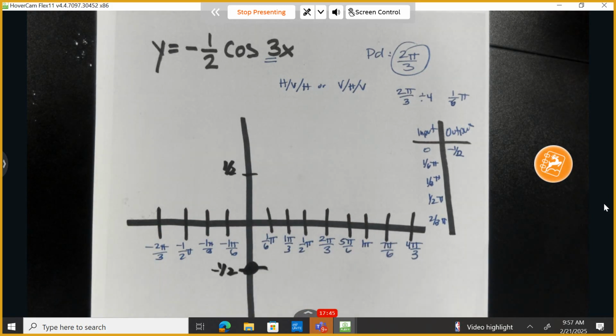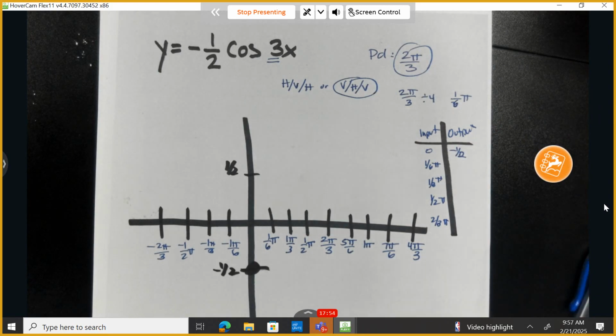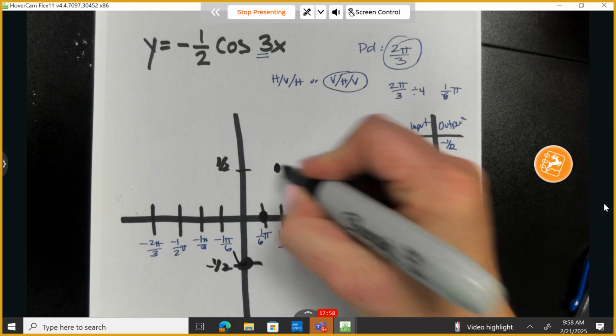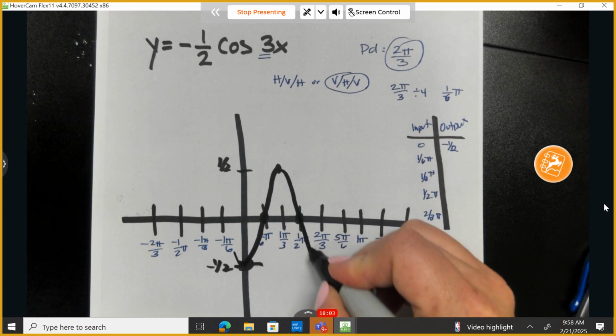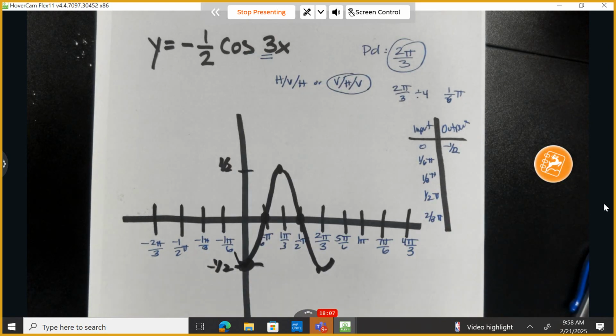Miguel, does that tell me that this is going to be a hill, valley, hill, or a valley, hill, valley? Valley, hill, valley. Perfect. Why did you get that? Perfect. Now I get to be lazy. Watch. So if that's the truth, then here's 0. Then I go valley, hill, valley. That's going to be one cycle. And if you're like, Miss Bradley, I just really like to know for sure, then you plug each of those in, you do the work, and you'll find the exact same things.